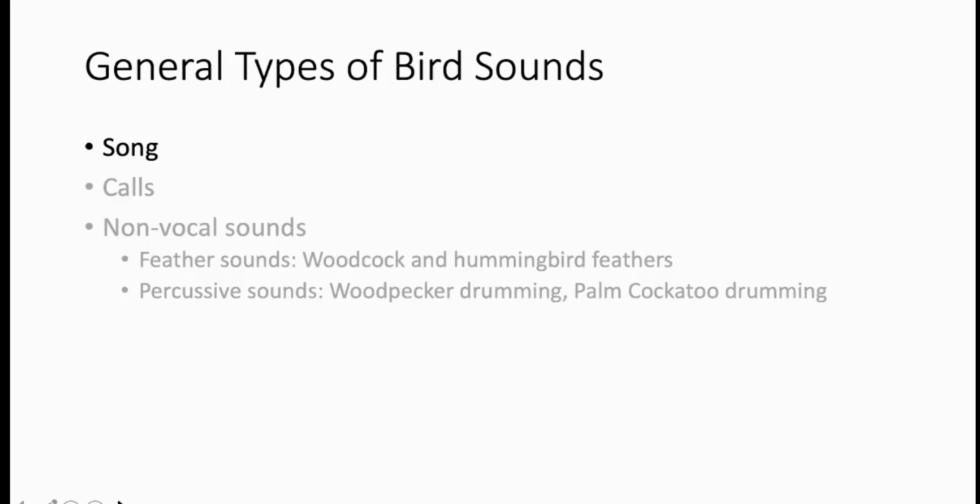One interesting aspect of song is that we have traditionally thought of it as being a male trait, but it turns out that recent research has revealed that thought process might actually be a result of the bias of who has been studying birdsong and where they've been doing it. So a lot of birdsong research has been done in temperate North America and Europe. And in those areas, in fact, most of the birds that are singing are males, and very few females sing within species that breed in temperate North America and Europe.